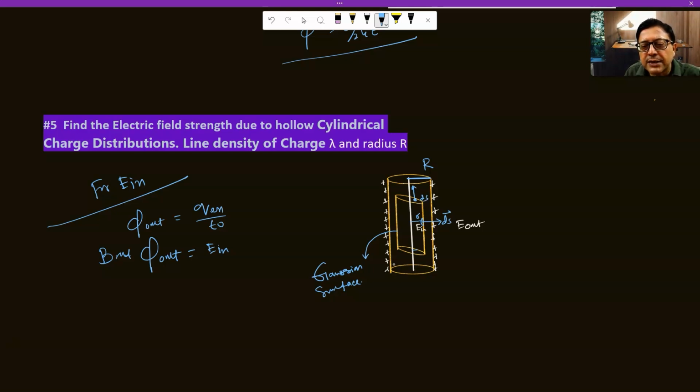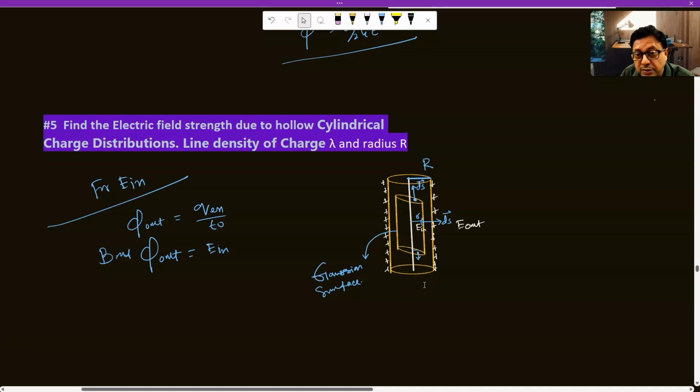So ds, the surface area going this manner, and the electric field lines going, no lines of force there, only no charge is enclosed, so no E will be there inside. No lines of force can pass through here. So through the end cap, this will be equal to 0. The way we have seen, we'll see for solid cylinder also. Here it is, electric flux through the end caps will be equal to 0.